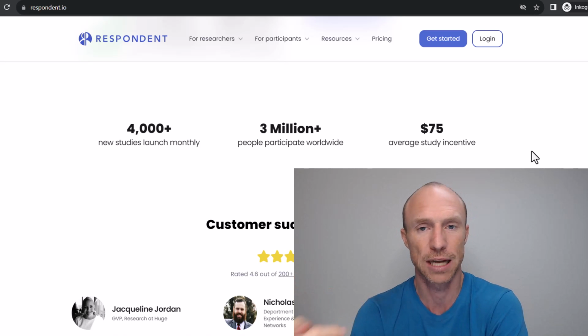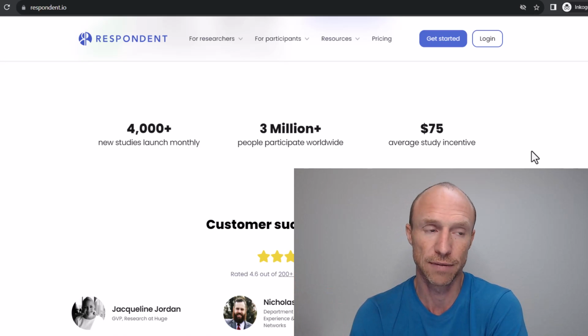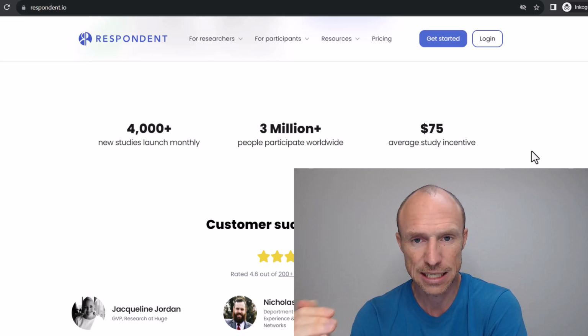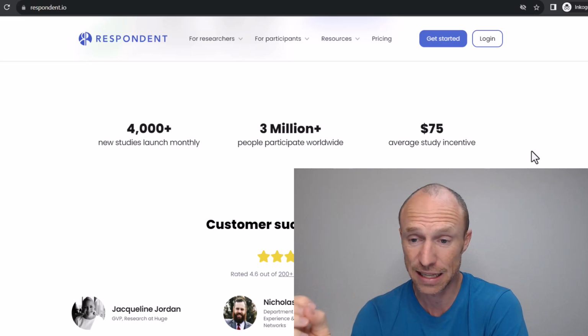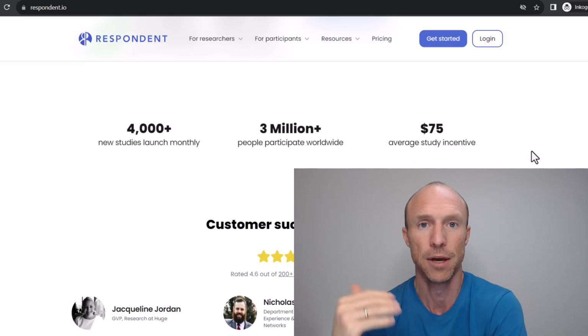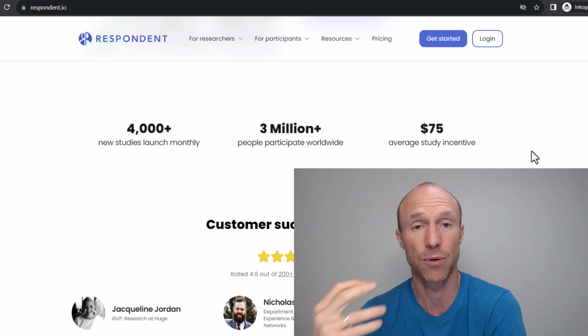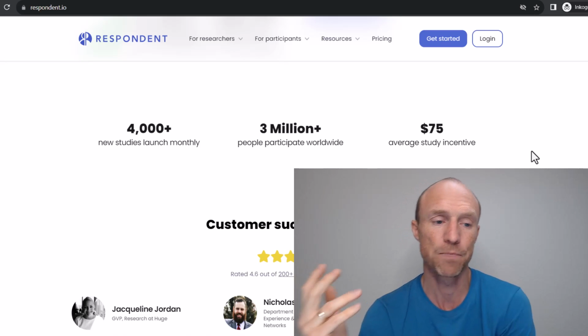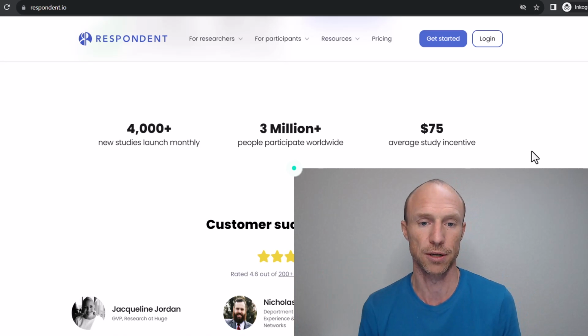But that all comes down to your profile and the country you live in. So you can join, you can check it, then go through the projects and be critical: is there anything that actually makes sense for you? Because if not, you can end up just wasting time applying and applying and applying without ever actually getting access to any tasks. And that is the big challenge of Respondent.